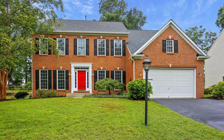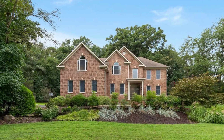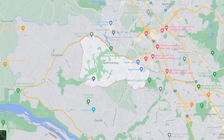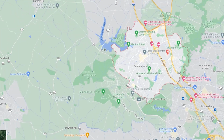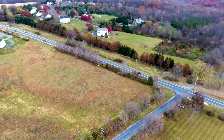The bottom line is Darnestown is a beautiful, picturesque place to live with large homes, sprawling, spacious lots, and a small town feel to it, but it is farther out from DC and Bethesda, so if you work in either of these places, your commute is going to be quite long. On the other hand, you are close to North Potomac and Germantown and not too far from Rockville, so there is still plenty of amenities nearby. And it is expensive to live there, so be prepared to pay a lot for housing in Darnestown.